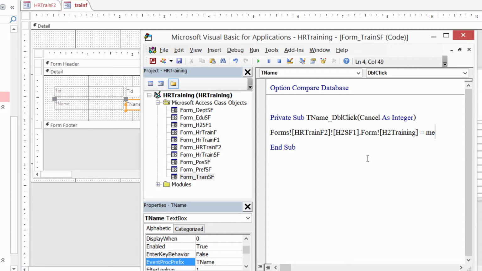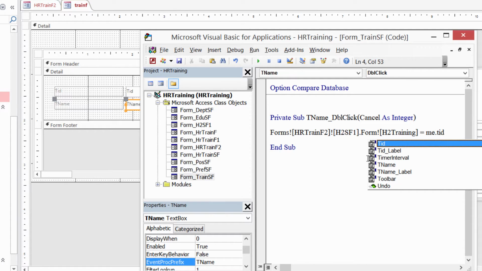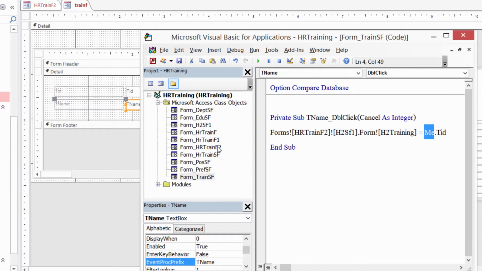I'm going to use Me.TID because we now have code on train SF itself, so I have no need to key in the full path for it. The next step of this coding, after we copy our value to the designated field, is to close this pop-up form properly.